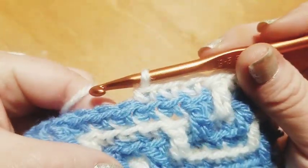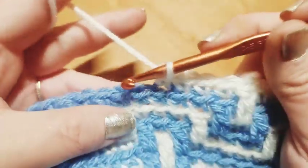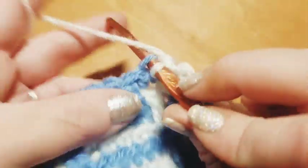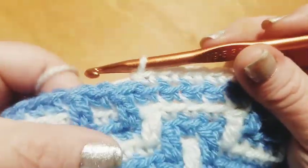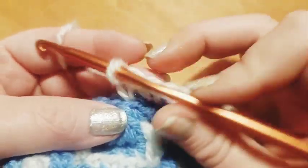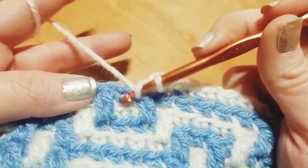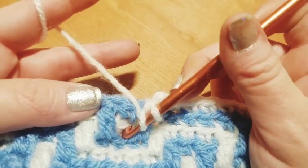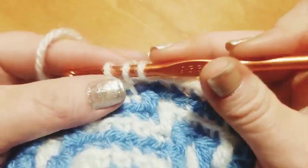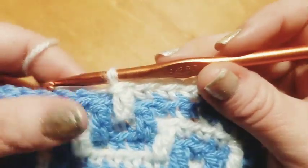So I'm on my 3rd back loop single crochet. Here's my 4th. Here's my 5th. Here is my 6th. And here's number 7. So we needed 7 back loop single crochets. And now I'm here again in between those little posts that we created. I'm going to go in there and I'm going to grab up my loop and do my drop down double crochet to end out that repeat.